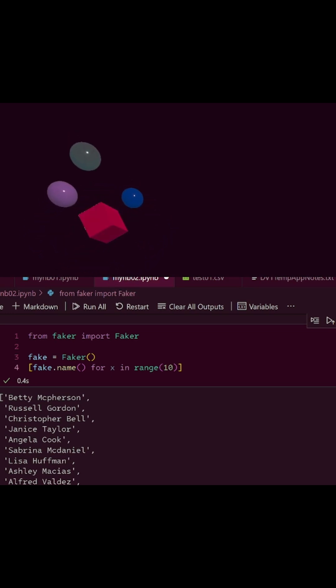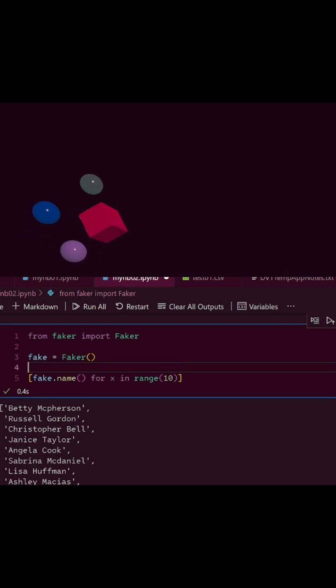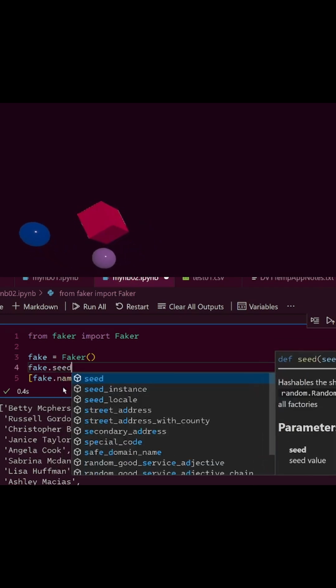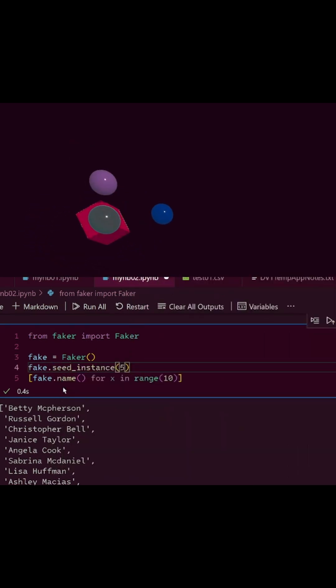In those situations, you can use seed, and that is going to be taken into account when random data is being generated. So there's two ways that you can go about doing this. One, you can set faker.seed to whatever seed value you want, and this will apply to all Faker instances. So this is basically a global seed value. Another way that you can go about this is you can type fake.seed instance and pass in your seed value in that way. So this seed value is only going to apply to this instance of Faker.